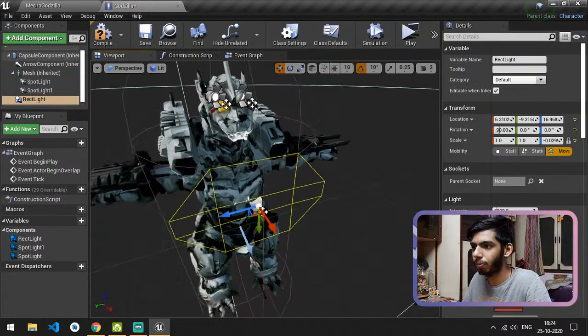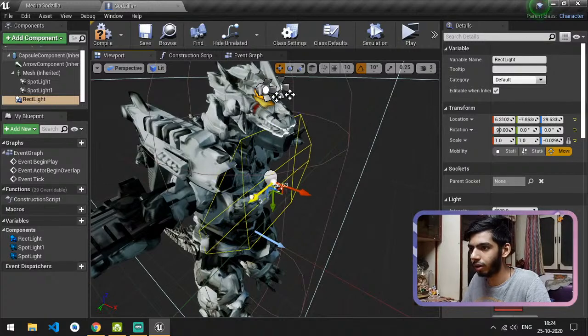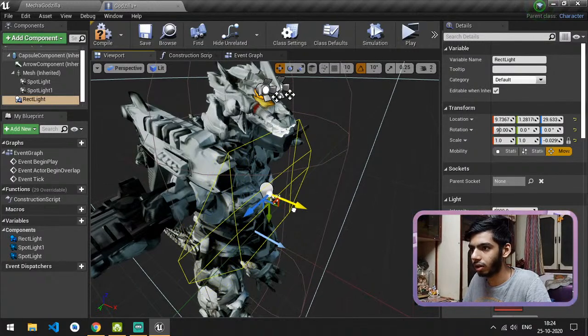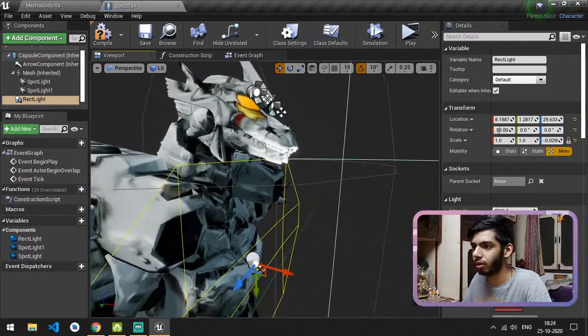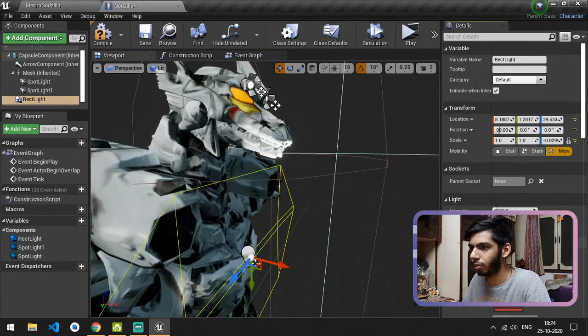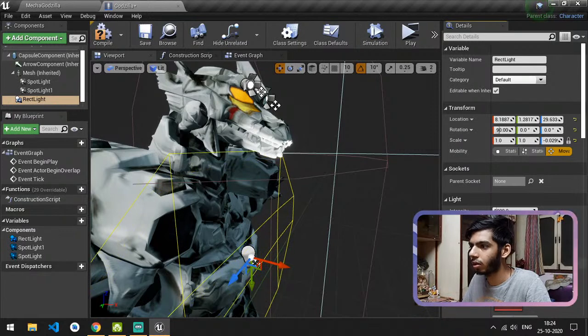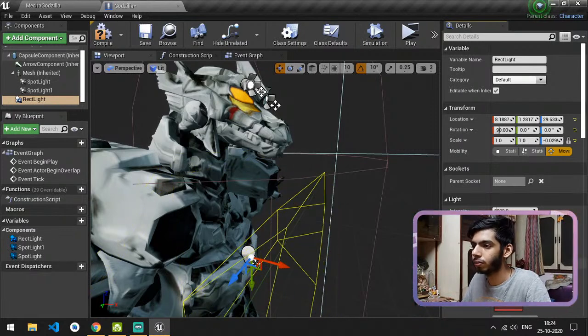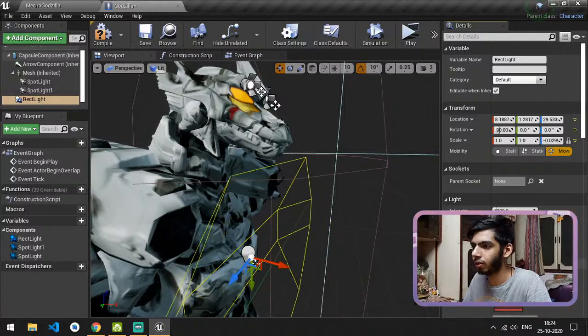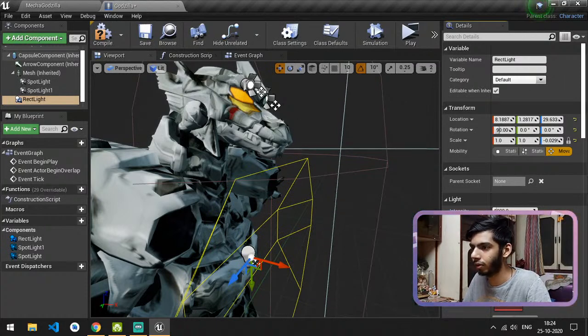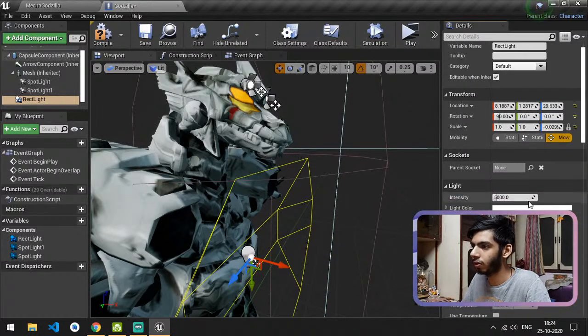Let's just add a big chest piece, and it will be emitting white light, and you can see it is actually visible. Let's decrease the width a bit. So the door angle should be something like this, so that the light doesn't fall on its own face. That would look weird, and we can increase the attenuation radius to quite a lot. We can increase the intensity a bit. Maybe 5000 is fine. We'll just experiment with it.